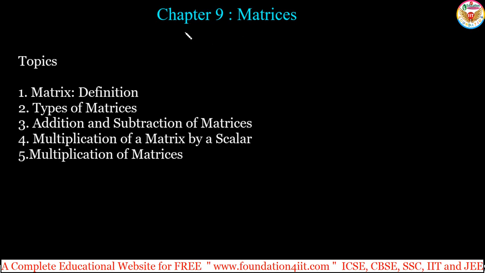From class 10th mathematics, chapter number 9 is matrices. In this chapter, let us first see the definition: what is a matrix, how we can arrange it, and the types of matrices. How many types are there? The main important topics are addition, subtraction and multiplication of matrices. Addition and subtraction are easy concepts, and matrix multiplication is by using a scalar, or a matrix with another matrix. So the order of the matrix, different types, and how the questions will come, all topics one by one I'll explain.